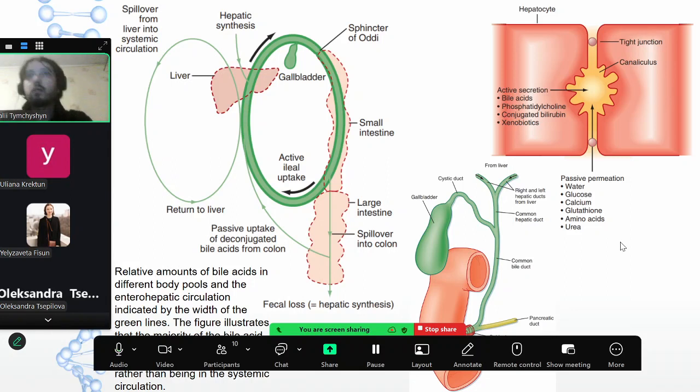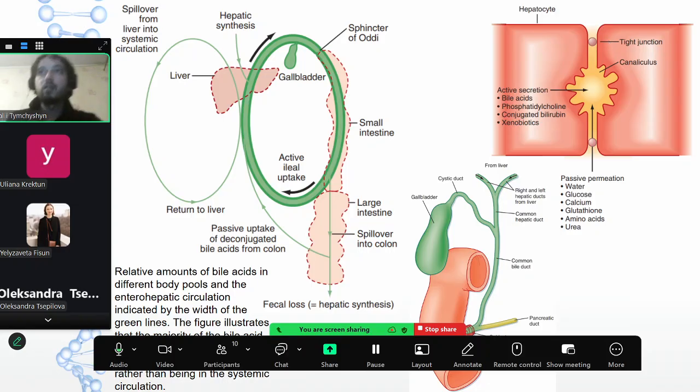Regarding synthesis of all those bile acids and so on, I guess we will get to it, maybe not today but tomorrow, and talk a little bit about the synthesis of the bile acids. And here is some foreshadowing regarding their circulation. So they are synthesized, and how the turnover of all that biochemistry is going on. So here you see the hepatocytes, those tight junctions. That comes from the previous image.